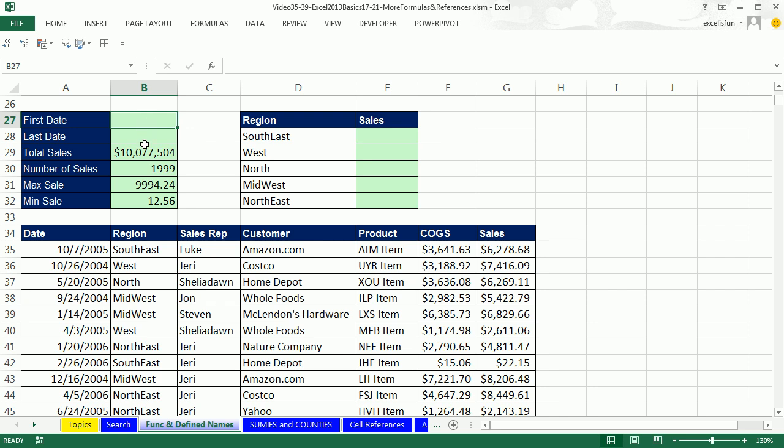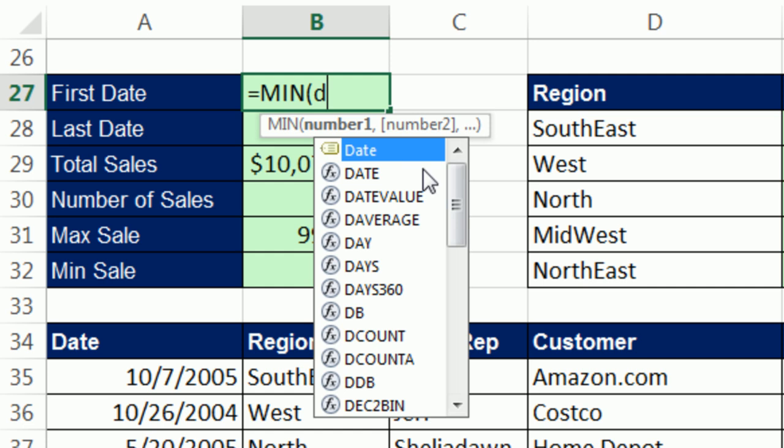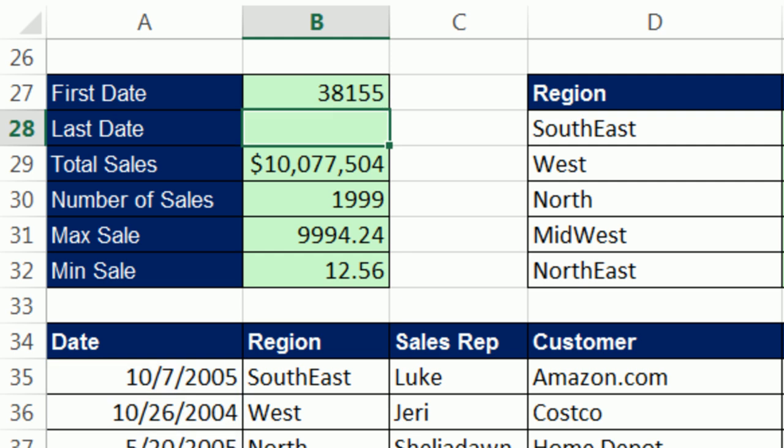This is important because sometimes you're going to do some analysis and you need to know what is the range for your date. So for first date, that's equals MIN, D, A, and check this out. There's a date function and a date defined name. That's why those icons are so important. I want the dog tag, so tab, enter.